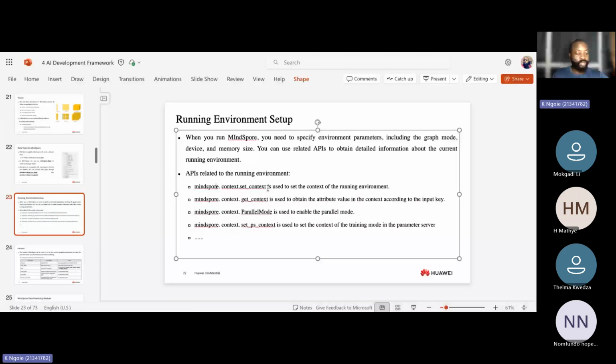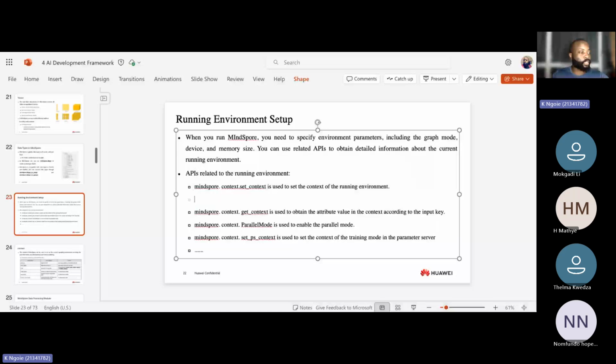Basically, if I want to set a context, I can use that syntax in my environment, set_context, and in brackets I'm going to have all the information about my context.